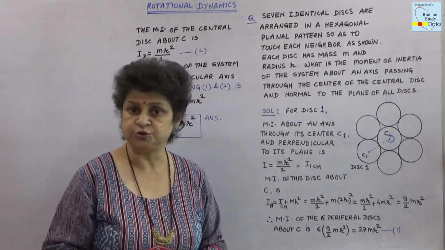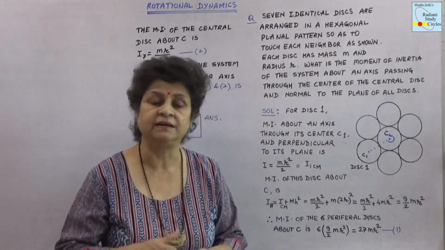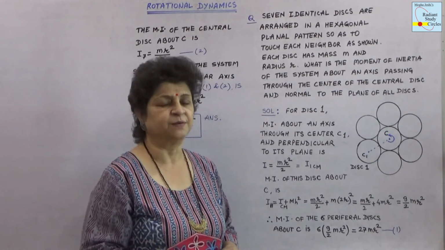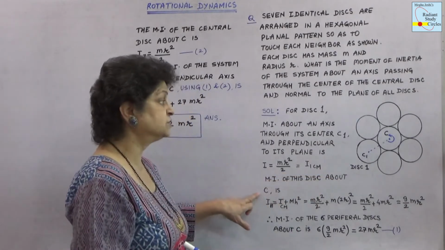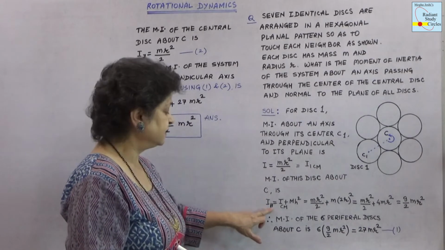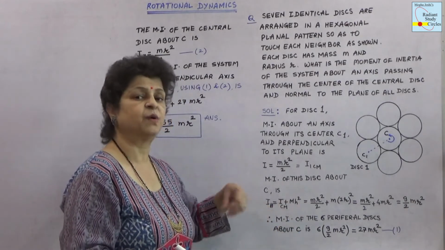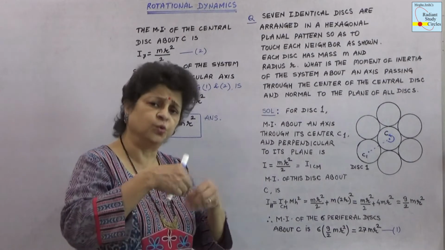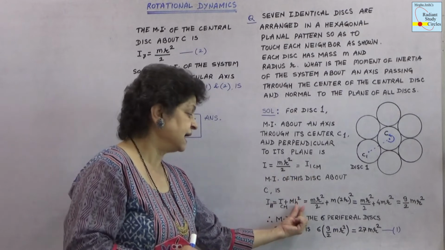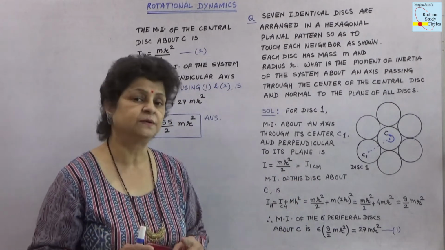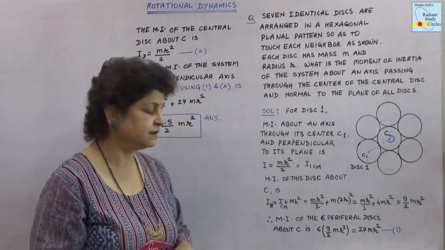So, for that what we need to do is we want to understand that this axis and this axis, they are parallel to each other. So, we will be applying the parallel axis theorem. So, what is it? Moment of inertia of this disk about C is I parallel equal to I_CM plus mh square. I_CM is the moment of inertia of that disk about its own center of mass, isn't it? And what is m? M is mass of the disk and h happens to be the perpendicular distance between the two parallel axes. Now let us substitute one by one in this formula.